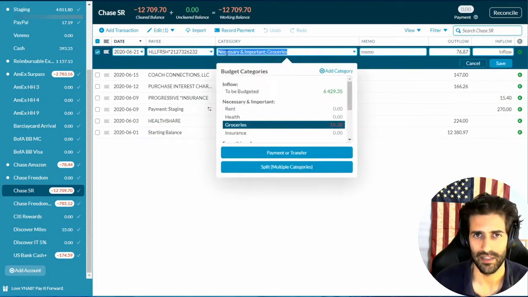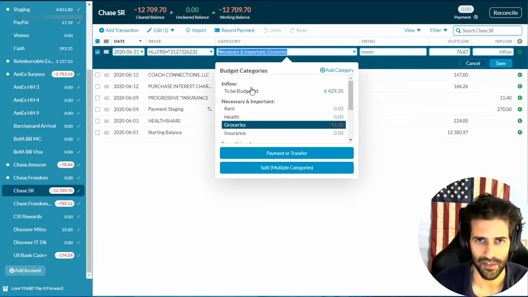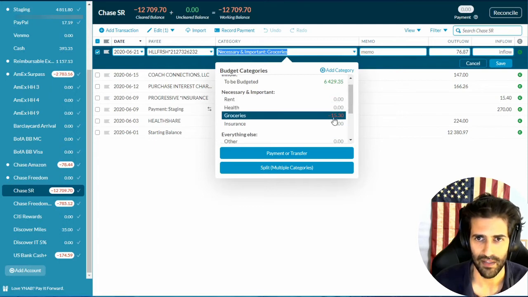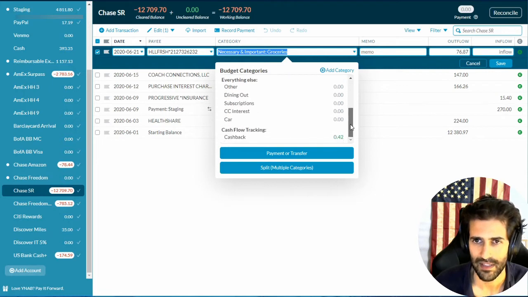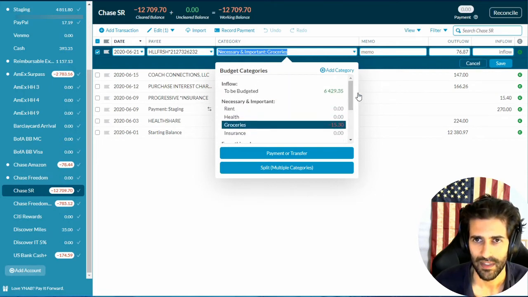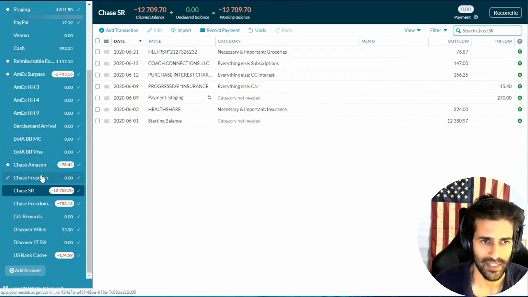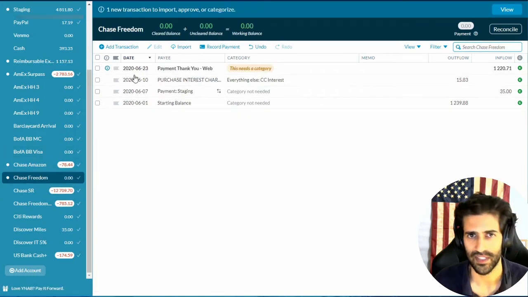This might be a bug actually, but you see when I click on the category, you get the list of the categories and you also get the amount that's available in that category. This is showing the amounts available for July, but since this is a transaction that occurred in June, it's not showing that amount. So that's a bug. I don't know, maybe it's not a bug. Maybe that's how it's supposed to work. That is how it's working right now. So whatever. So that's easy. See how easy this stuff is? It's really not that hard.